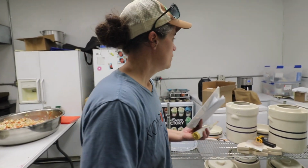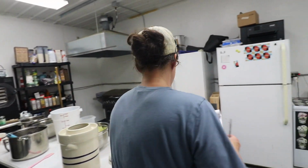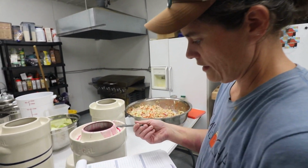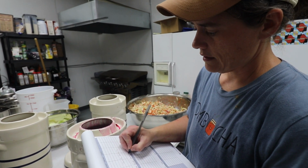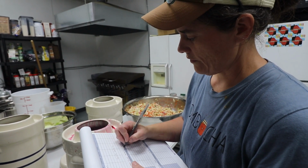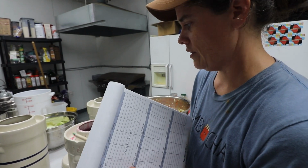So, is there a pen over there that I just literally took off the clipboard to go and look for? So we're starting this recipe. It's beet kraut, and the start date is 10/1. Can you even believe it? And we need to test the starting pH.